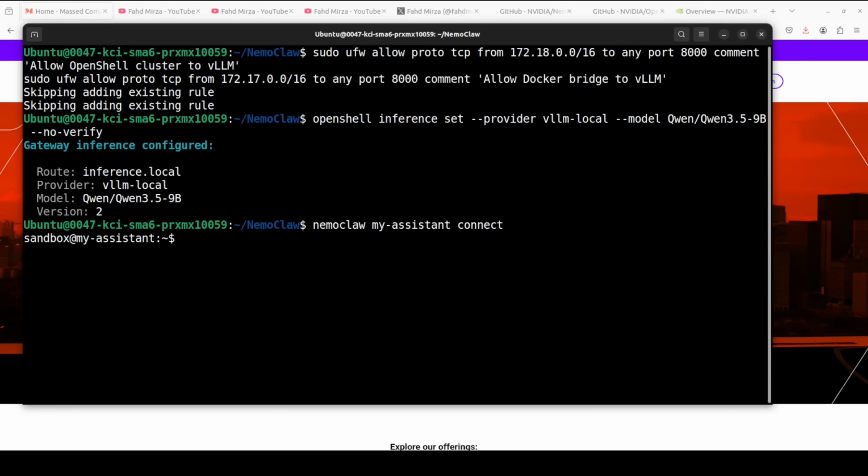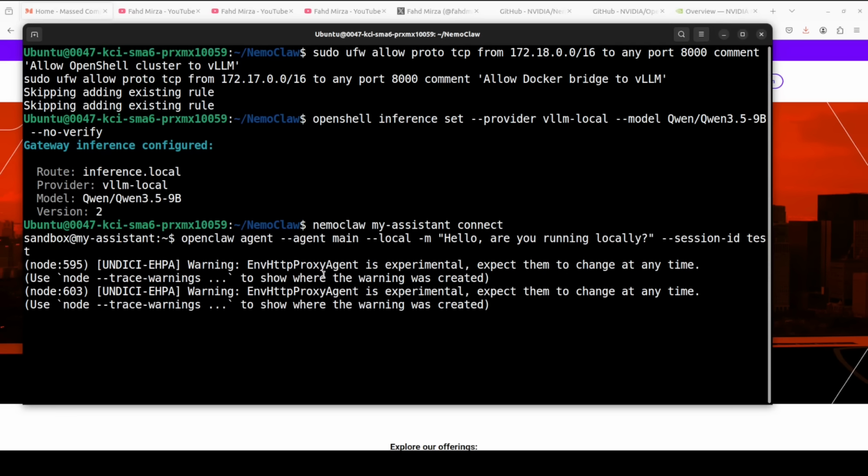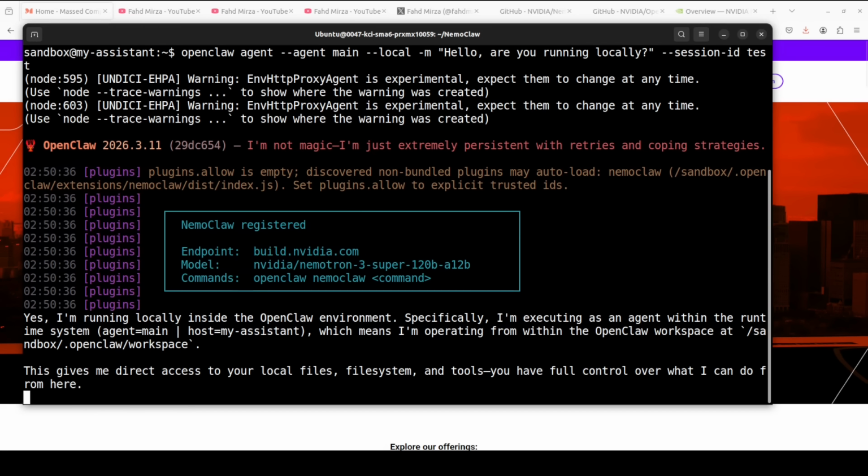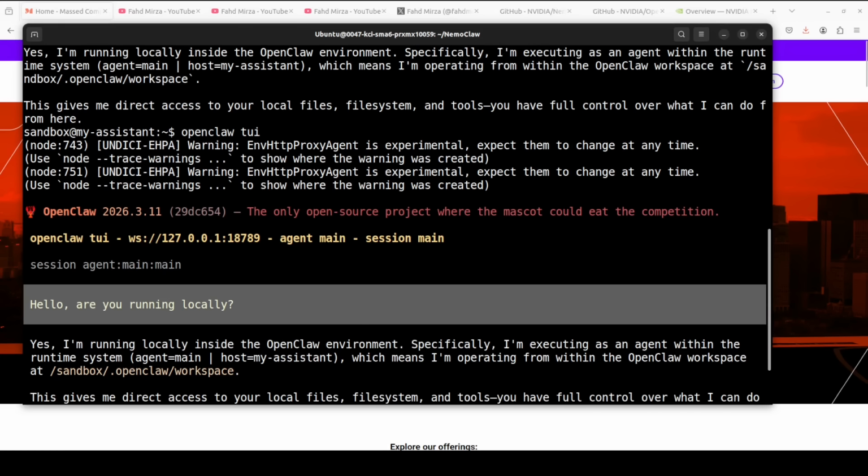From here you can test the agent with the CLI, I mean the OpenClaw agent, which is running inside this sandbox. You can ignore these warnings, as you can see that it is just in the alpha stage, and there you go. So our NemoClaw is running all set, and it's the same screen which I showed you earlier. There you go. So it has access to our local file system. So it is telling you what it can do and what it cannot.